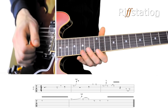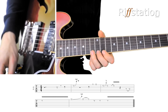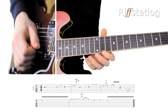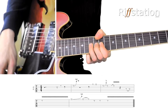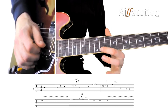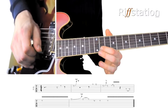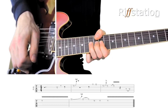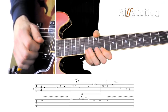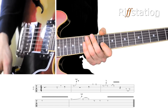Then followed by the last lick, which is a bit more aggressive, again back to the root note. This is all minor pentatonic — so this is shape 3 minor — and we're going to bend this first one up a tone, then pull off down to the 14th fret, and then there's your B-flat root note. One more time: up a tone, don't hear it come down — so you've got to stop it, I just put my plectrum on the string to stop the sound — pull off, 14th fret, and then a nice sweet sound on the root note.